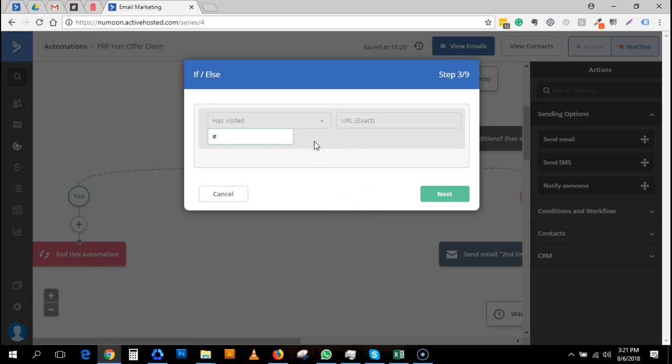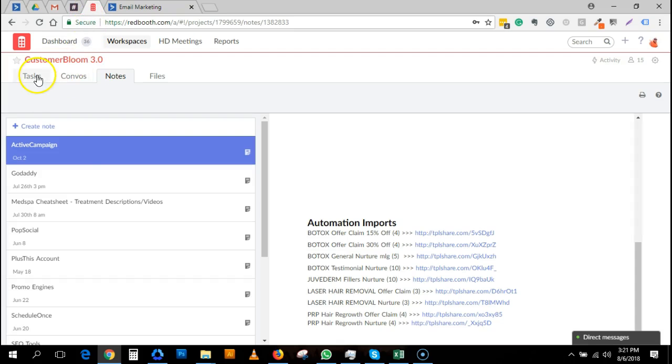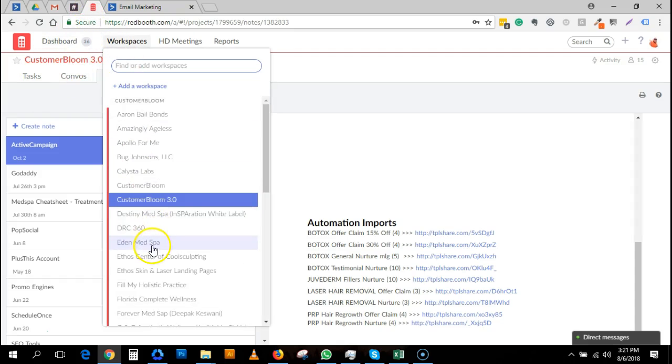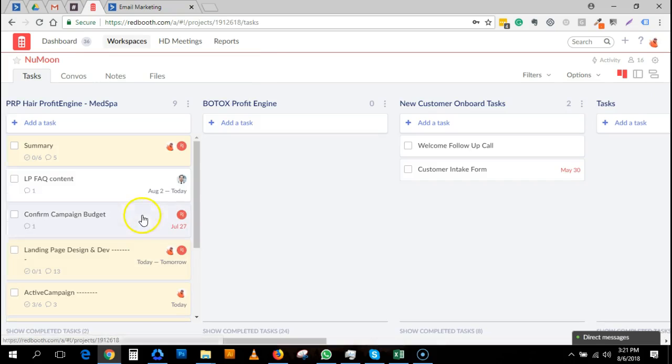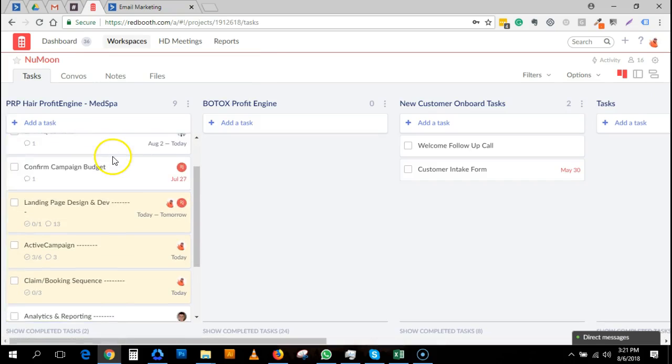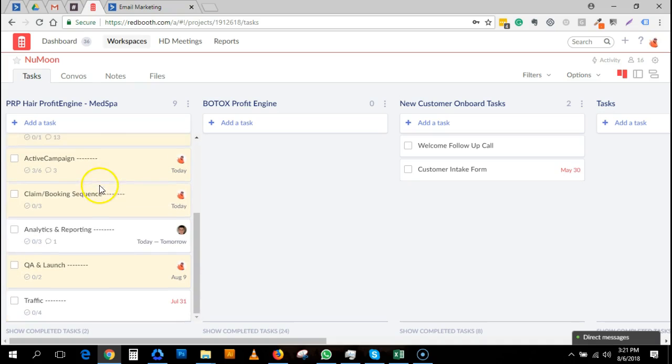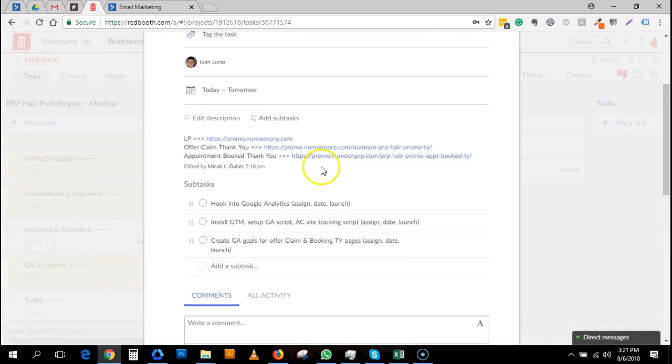It's just set. Here we're looking for URL for site tracking. Which at this point I actually have, so that's nice. I go back here to New Moon, and I can go here to Analytics and Reporting where I left it for Ivan.